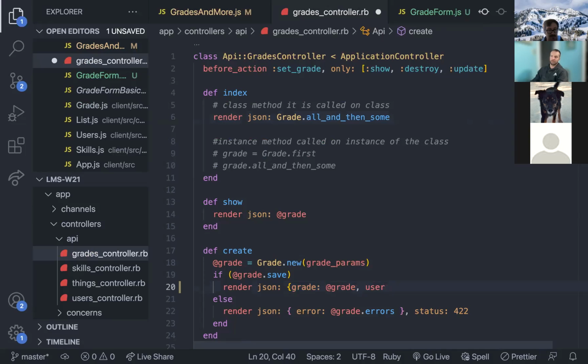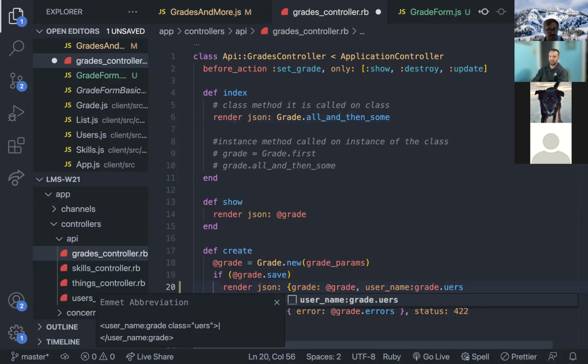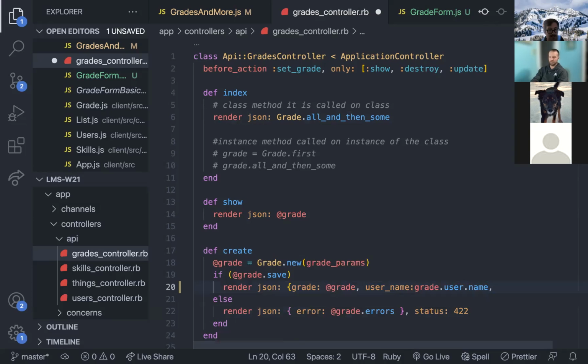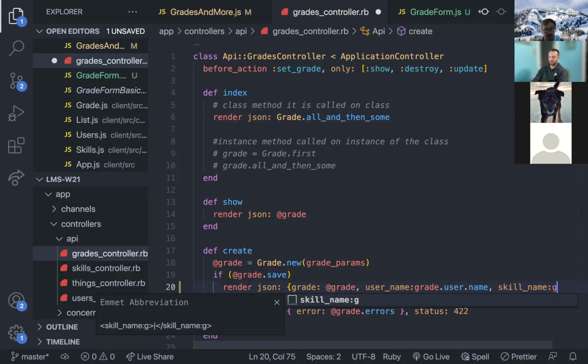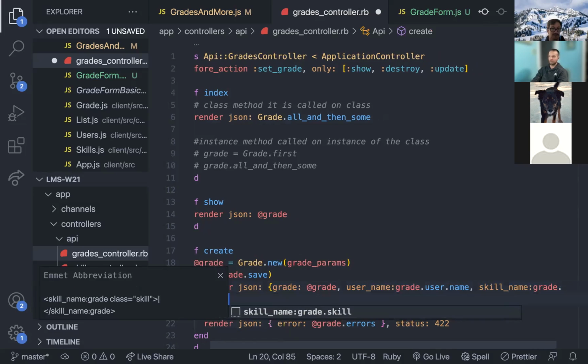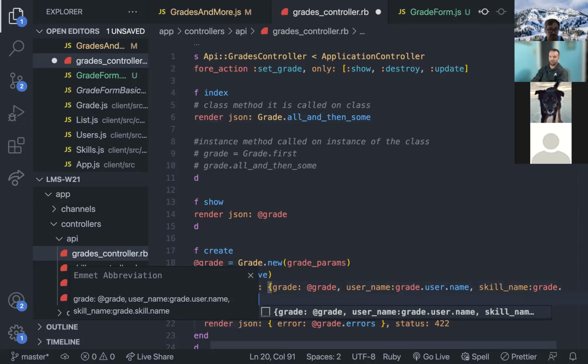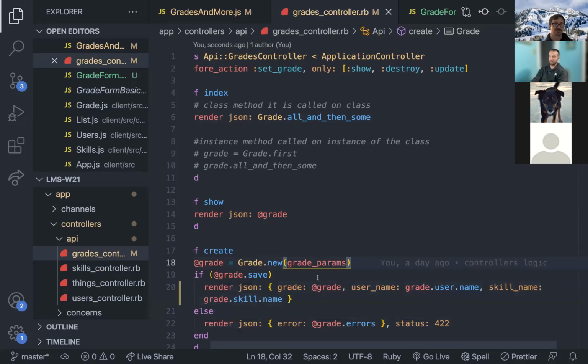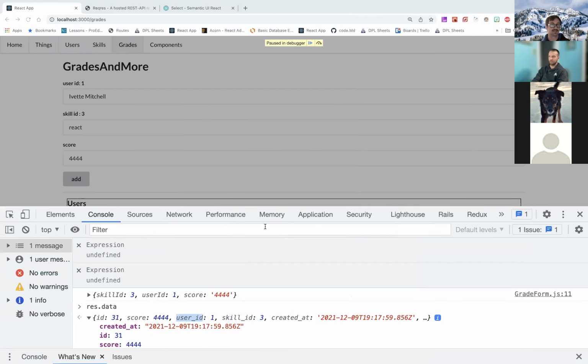But if I wanted to, maybe send back the username, be grade dot user dot name, and the skill name, be grade dot skill dot name. So I could get back the grade, also the user, I could just throw on this data.